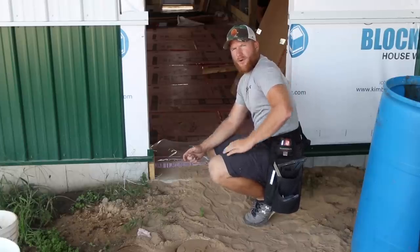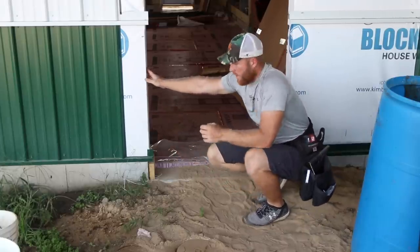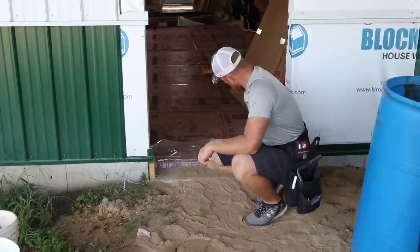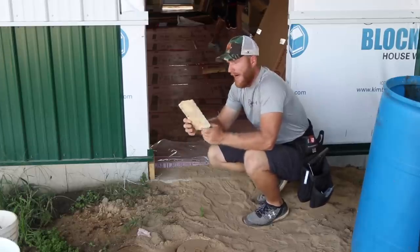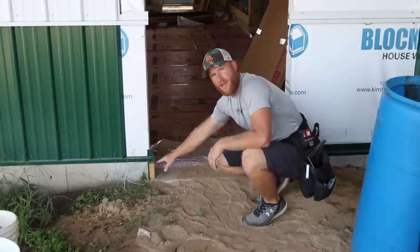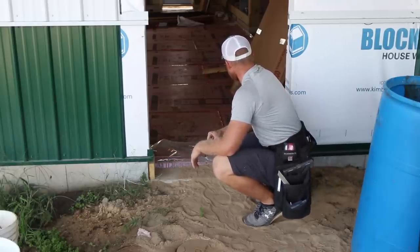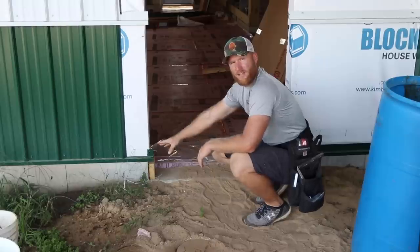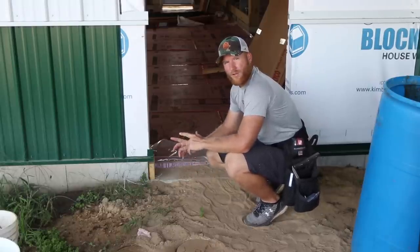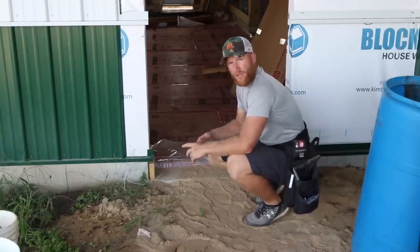So when we have to put a door in before the concrete's poured on a foundation wall, specifically with this one, Greg went ahead and cut these little blocks, and that's going to allow us to put a basically like a threshold with what he's putting in right now, I think, right, Greg? And that's going to set on these blocks, but we cut it short so that once we install the door and they come to put concrete in, they can just knock it out and pour the concrete through.